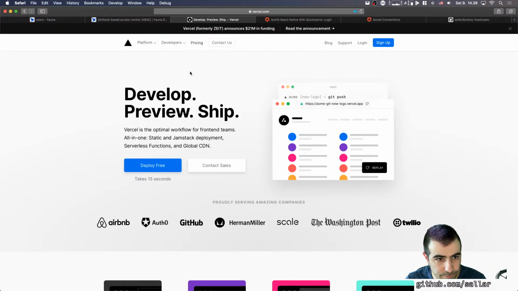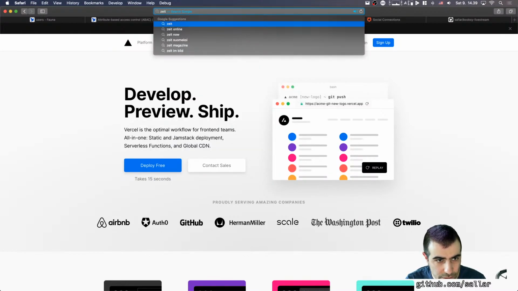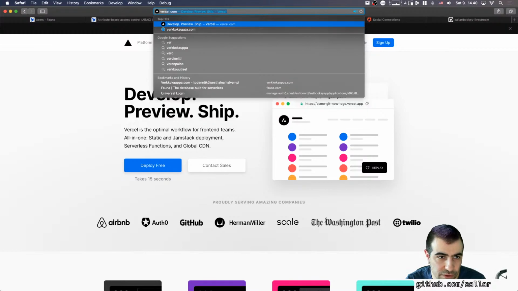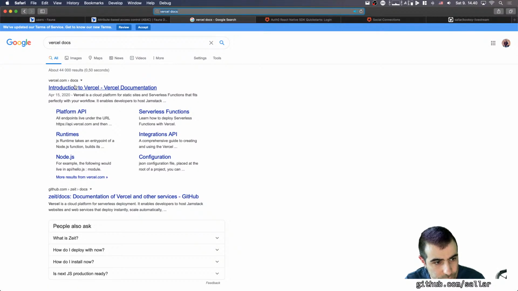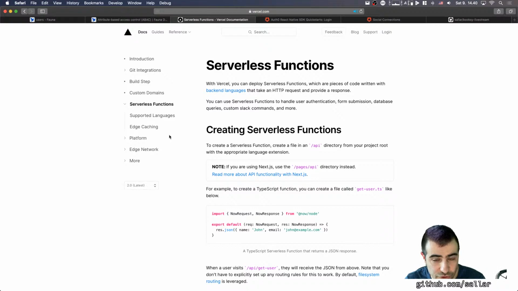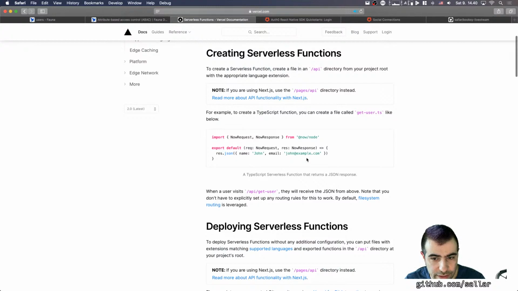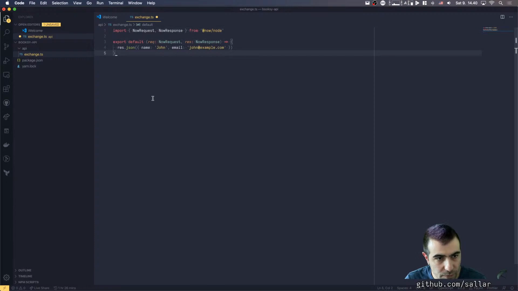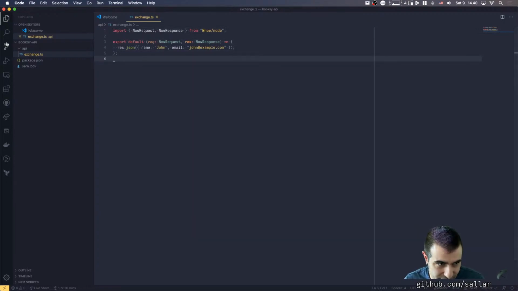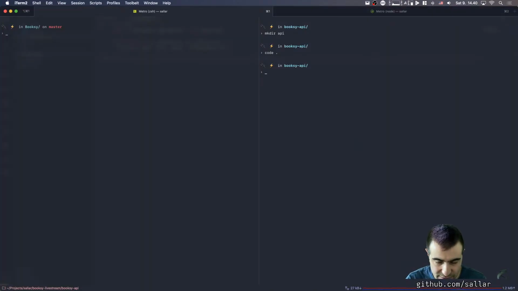So where are the docs? Well, now it's called Vercel, so not the old site, but the docs. If you go here, go to serverless functions, and they also have a free plan, so you can just use it. Here you go. That's what we want to do. We want to create just one file. Let's just paste this, and we can just go ahead and deploy this. This is as simple as it gets. For deploying it, you have a CLI app called now, and you just call it like this.